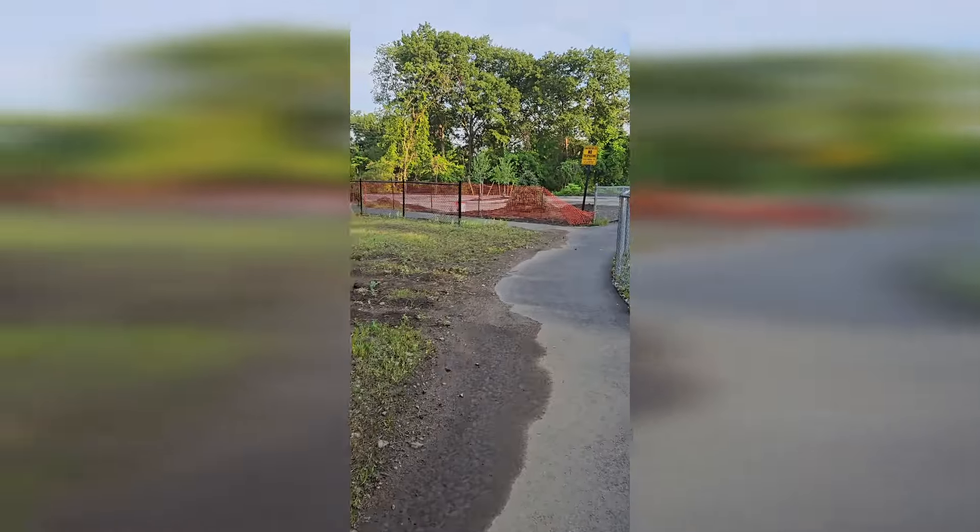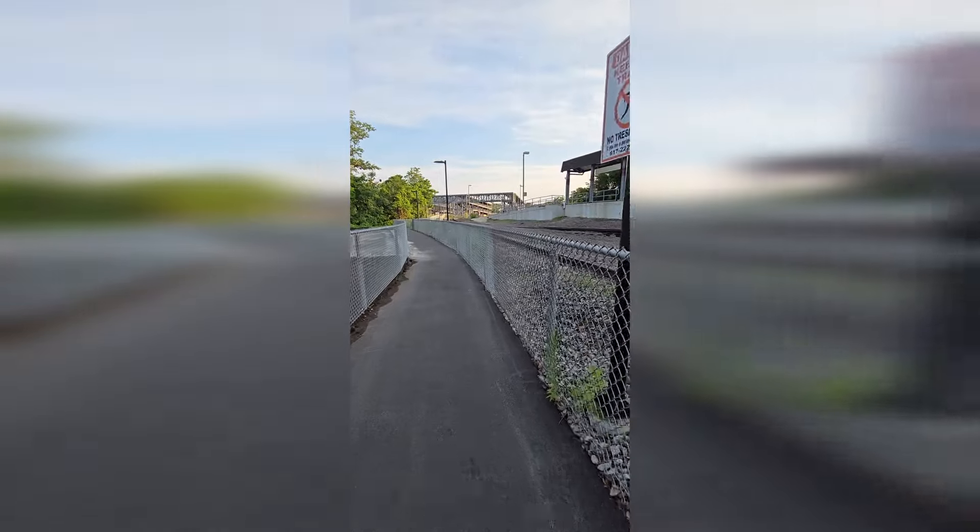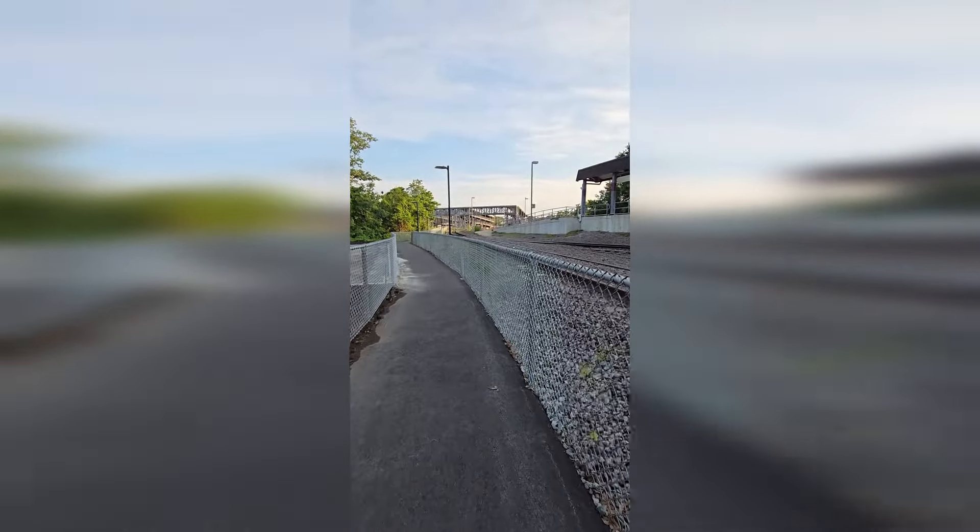I woke up this morning at 5:30 AM and the phone was at 100%. One of the things I like about Galaxy phones is I can change the camera in the middle of recording. As you can see, I had the selfie camera on and now switched to the main camera. I can also switch to the wide-angle camera or the 3x zoom mid-recording. So those are the three main lenses — main, wide, and 3x. You can also utilize the digital zoom.